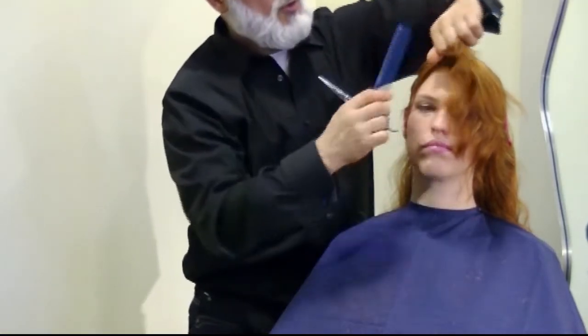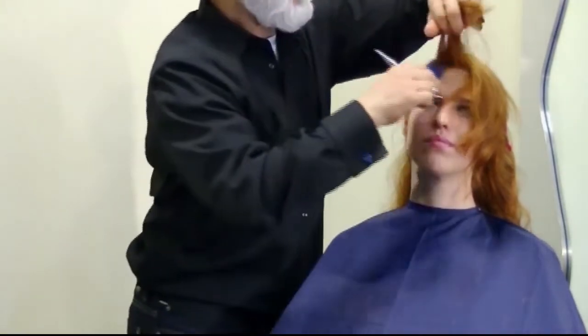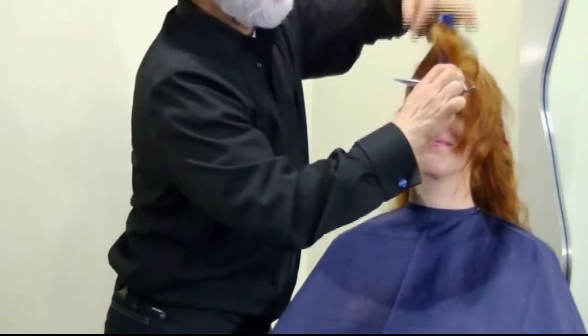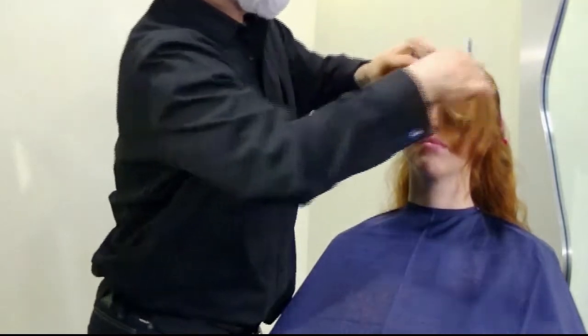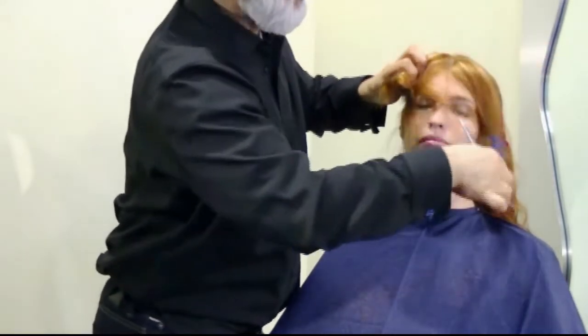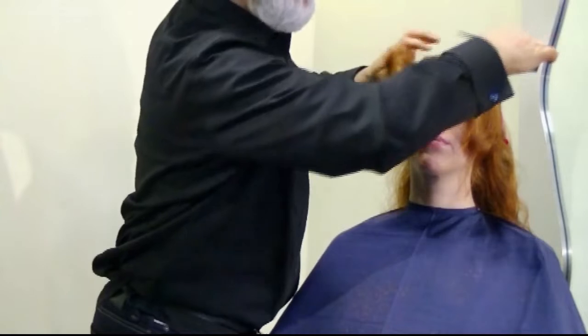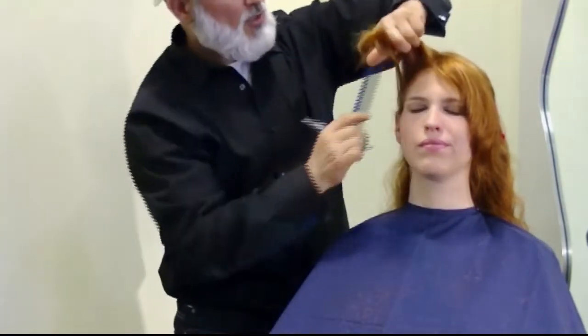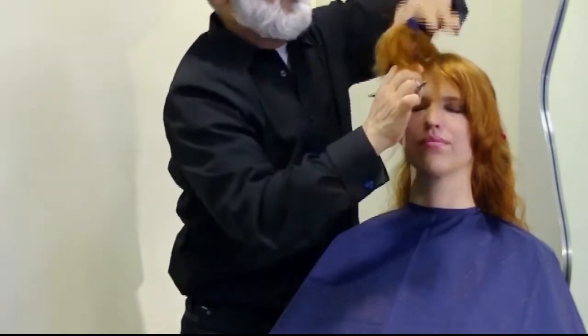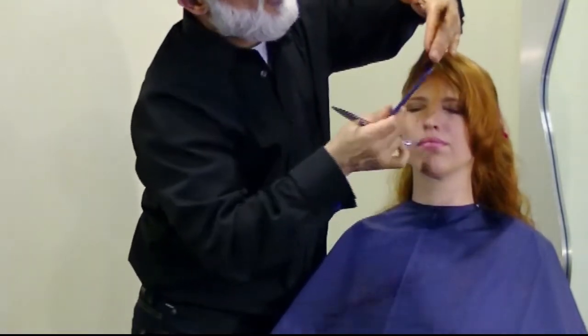So I will bring the last piece of hair to the center, getting another one right in the center of the section, making sure the right panel nicely flow and complement each other.